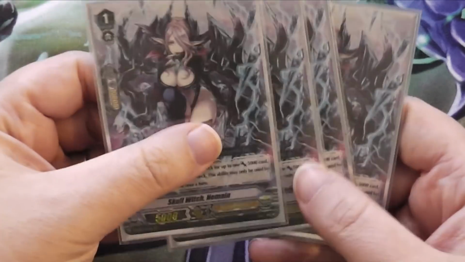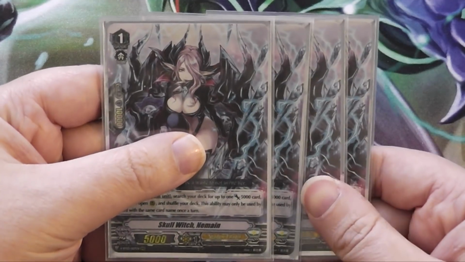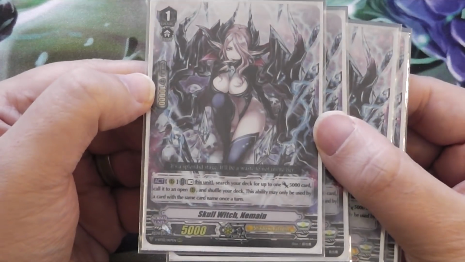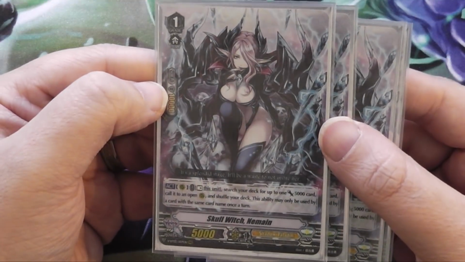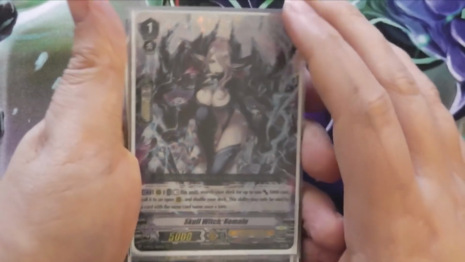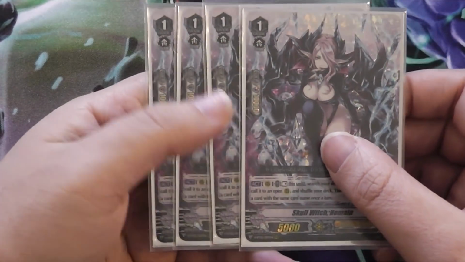I run 4 Skull Witch Nemain. She's a 5k grade 1, so on the surface she doesn't seem particularly great, but she is, because you can rest her to search out a card with 5,000 power, call it to the open rear guard and shuffle your deck. But you can only use this ability once per turn, even if you've got multiple units that have this skill on the field. But yep, it helps you fill the field.